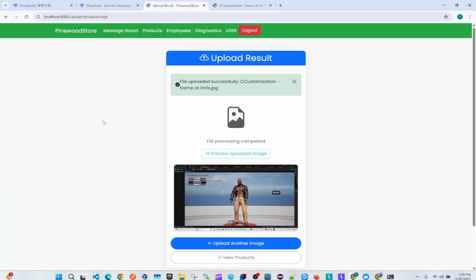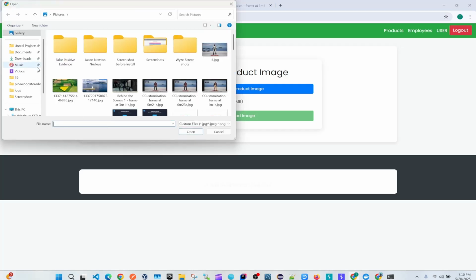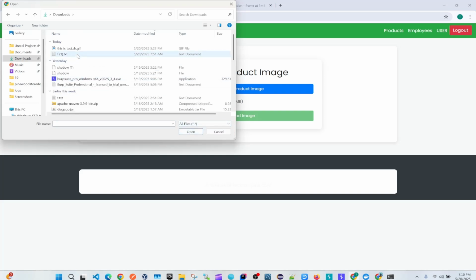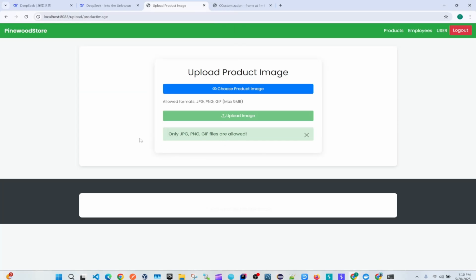So the next thing, let's go ahead and try to upload. Sometimes it would just say JPEG, PNG, GIF, but you can actually upload more file formats. So let's check. I'm gonna go to downloads, text file first. All right, so it says it's blocking it.